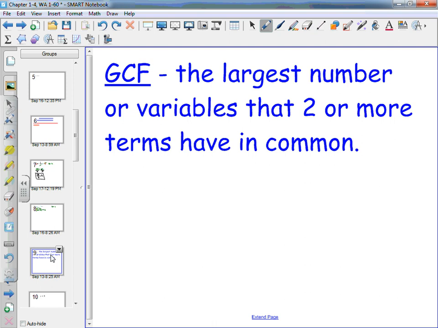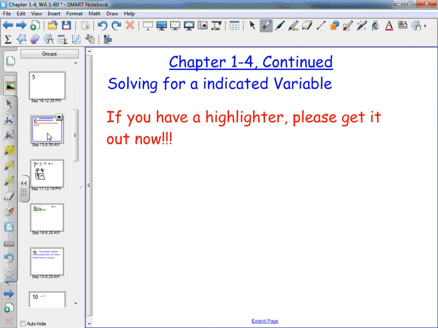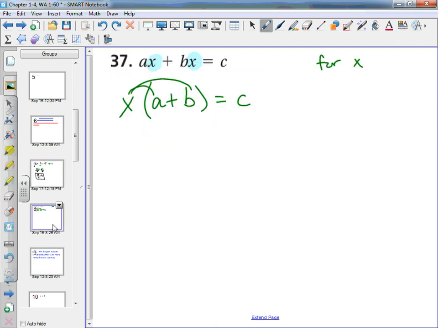We good? Okay. Let's say you still can't see the factoring out. Well, I'm going to sidebar this over here. If I were to have a number in place of the A and the B, pretend there's a number. So I'm going to pretend that the A is a 2, and I'm going to pretend that the B is a 3. What would you do if you had 2x plus 3x? What would you add together?